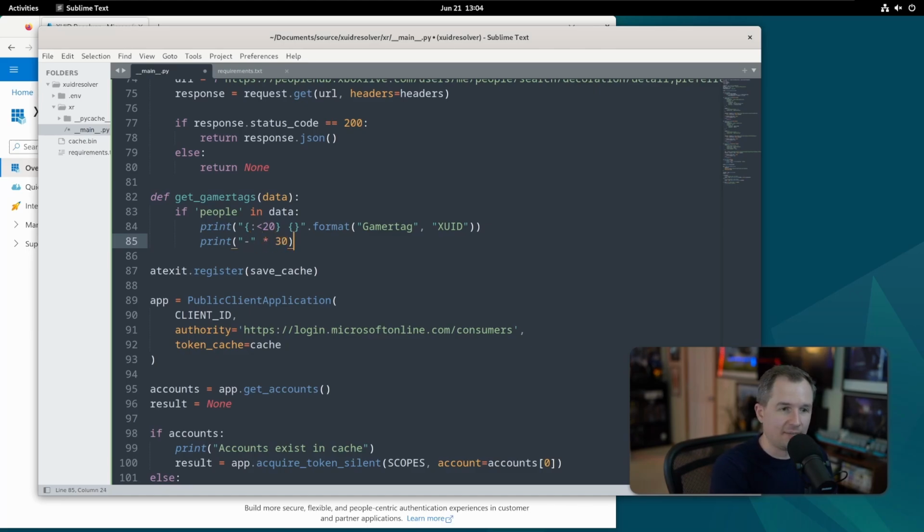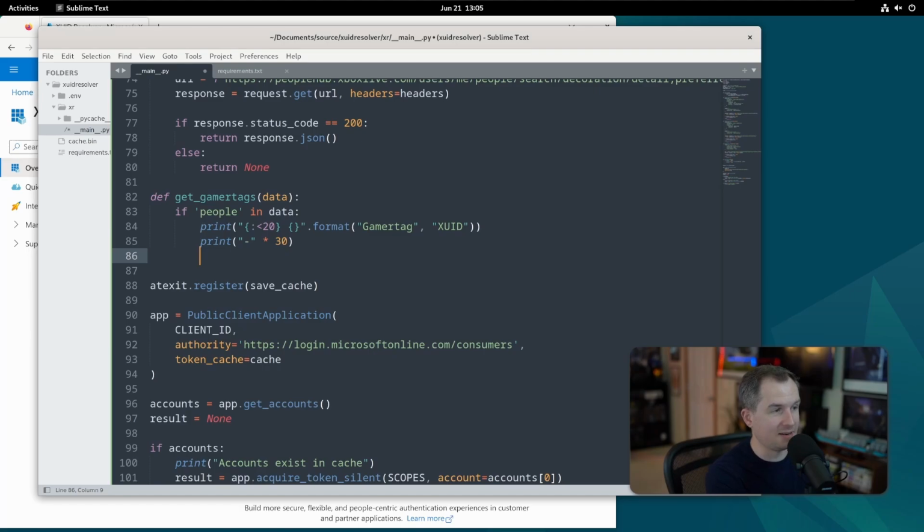30 dashes is good. And then for every person, because once we search for a gamer tag, it can return more than one result, right? Like once you search for a random name, it might show you a few that start this way or are similar. So we're going to make sure that we parse through them.